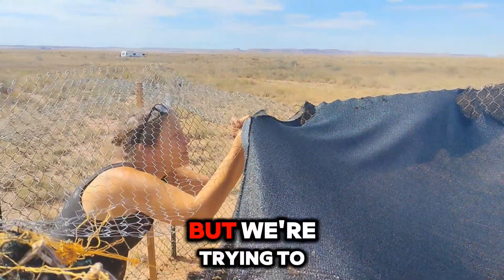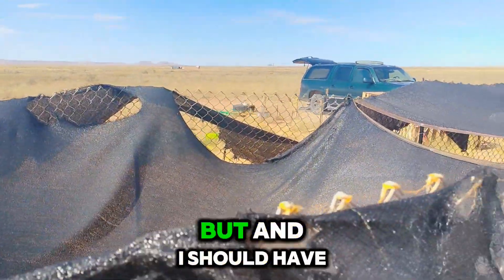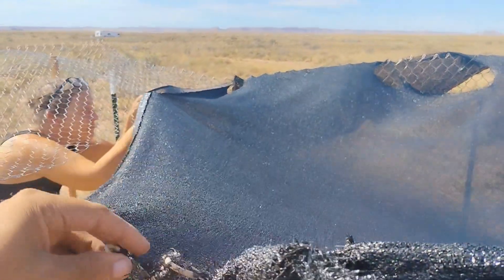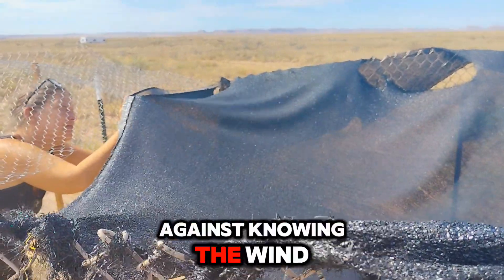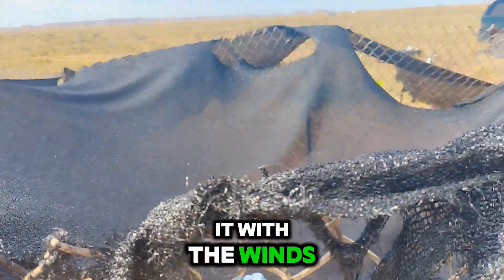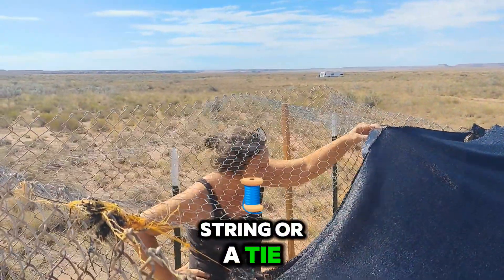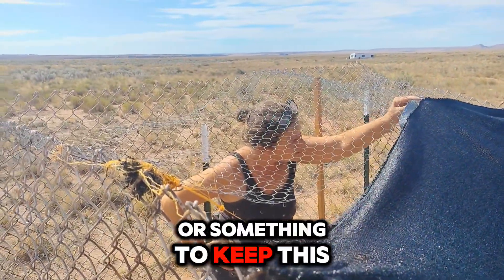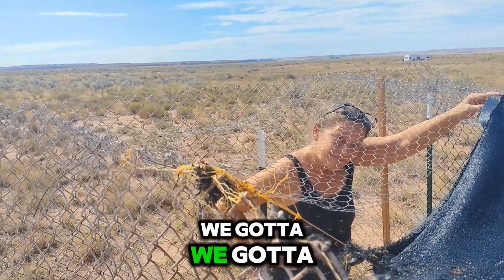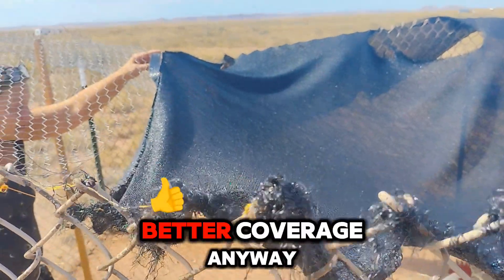Norma's over here and we're trying to just figure something out. Look, it's all sagging. It served its purpose, but I should have known better putting metal on this kind of material, having it rub up against each other knowing the wind we get — that's basically what destroyed it. So we're fixing it now; we need some string or a tie to keep this up so it's not just a big deep hole right here. We're gonna get better coverage anyway.